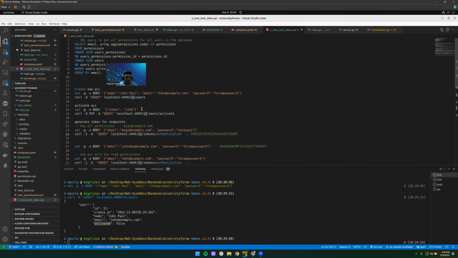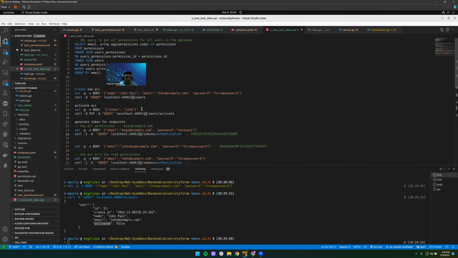We get basically all of the forums. We can see now that we are given access to read, in this case, just to get all of the forums. But just like I mentioned, right here is where we dictated that this user will not be able to write anything into our database if we try to update one.